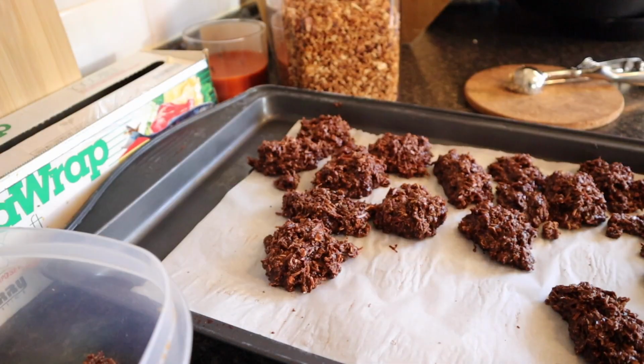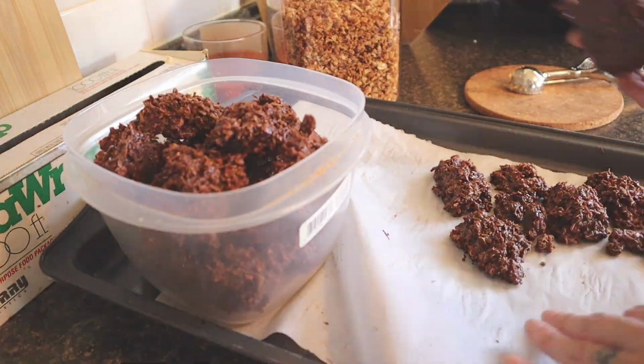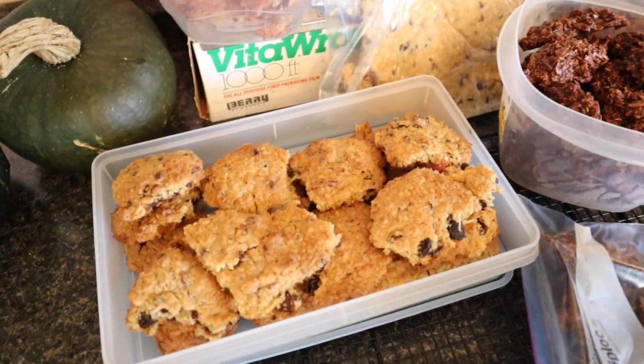Stored them in a Tupperware container, and now once everything was cleaned up and put away, my macaroons were ready to be stored. And that is it, you guys.